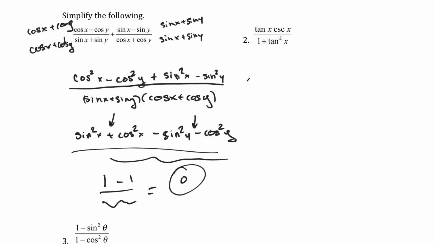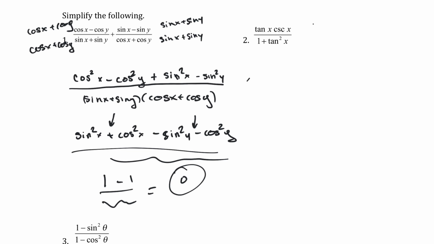Okay. Number 2. Now, number 1, I think, was a fairly challenging problem, especially to start off with. But once you see it, it should be recognizable. Number 2, on the other hand, I don't think is very difficult. One of our most common tools is to change things into sine and cosine, or some version of sine and cosine, right? That just opens more doors for us, more options that we have.